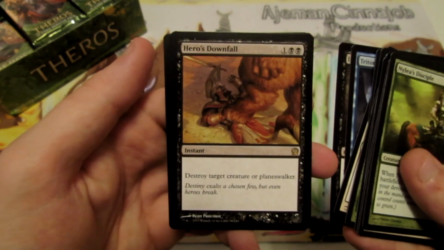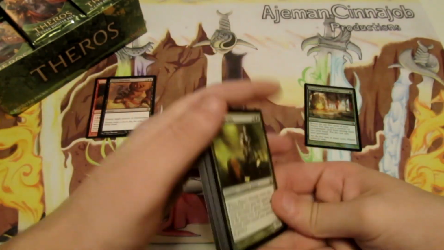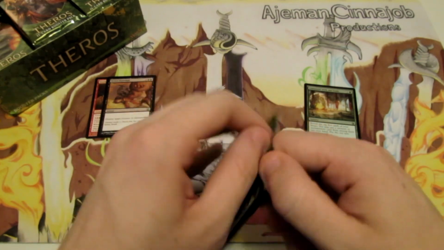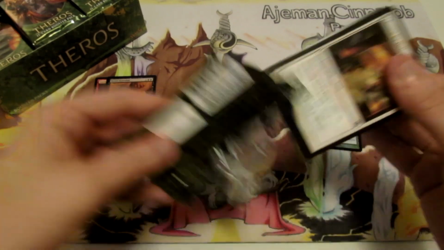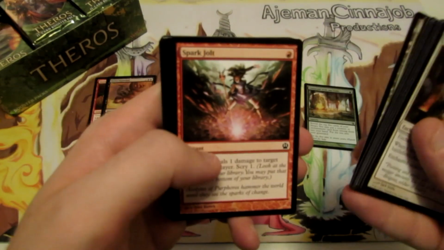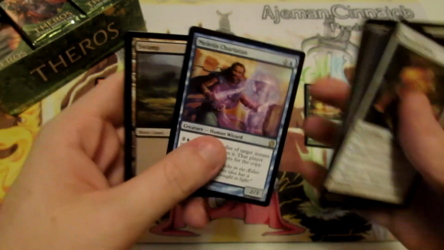We have a Hero's Downfall, destroy target creature or planeswalker, and a foil Commune with the Gods. Hero's Downfall is great as well. Instant speed, like Dreadbore, being able to destroy a creature or planeswalker for 3 mana. It's like an improved Murder. Or I guess, if you want to say an improved Dreadbore, but Dreadbore was 1 black and 1 red as well. So I guess it's different. Double black sometimes is annoying, but then again, sometimes black-red is annoying, so pick your poison, I guess.